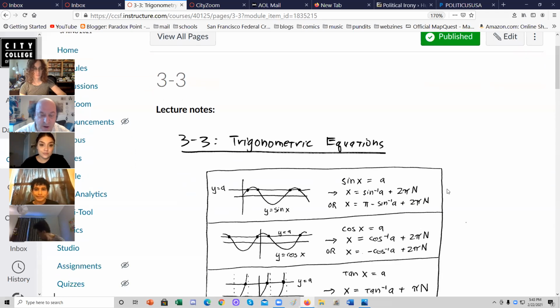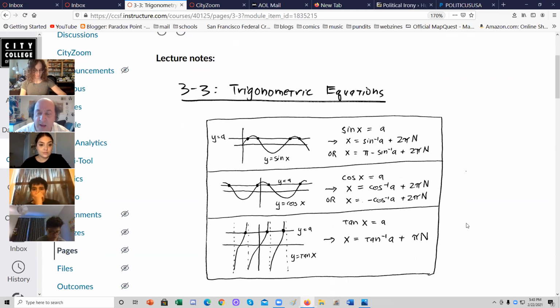All right, for today, we'll be covering trigonometric equations and trigonometric identities. Trigonometric equations like sine x equals a, or cosine x equals a, or tangent x equals a, and there are various refinements on that and so on. The idea is that this is true for some, but not all values of x. And the question is for which values?